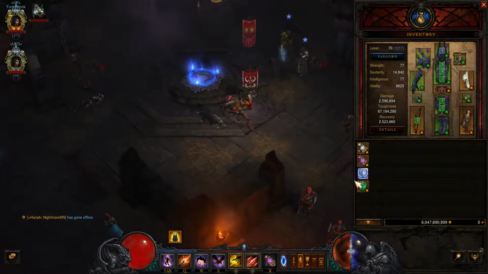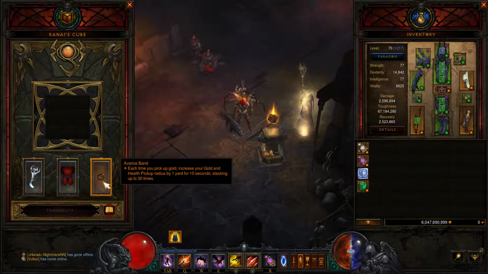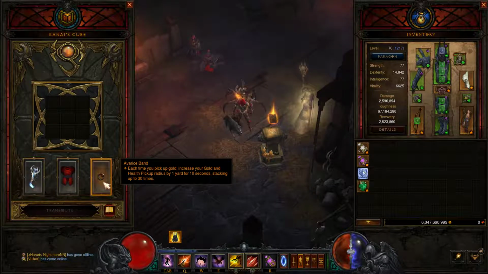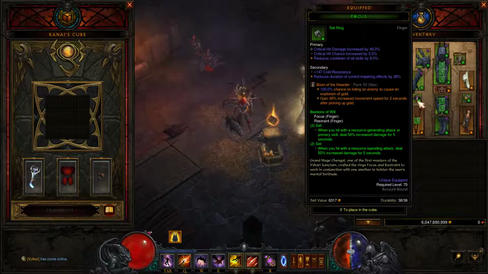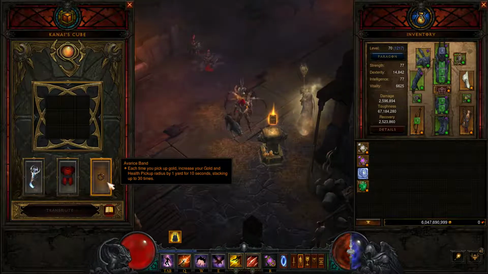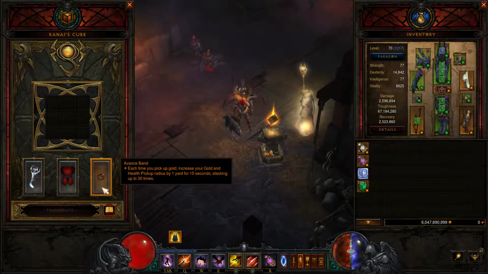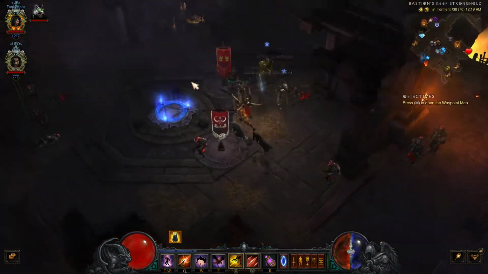And the last thing that you do absolutely need for a speed farming gold build is the Avarice Band in the cube. Each time you pick up gold, it increases the gold and health pickup radius by 1 yard for 10 seconds, stacking up to 30 times. You can imagine if I'm running through a normal rift, it would just suck up all the health globes. Plus, coupled with your gold drop and the Boon of the Hoarder, the amount of gold that drops in the first instance is like 100-fold, and plus you get that armor boost and a movement speed boost as well. So it's absolutely a must-have in the cube. I would say this is what makes the thing so profitable and easy to farm.